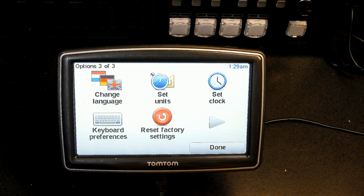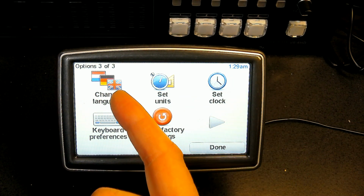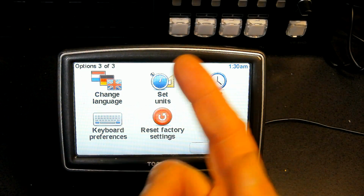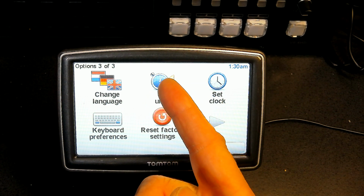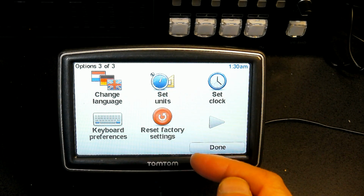Now let's go to the right arrow. This is change the language. Now changing the language is the language of the keyboard and everything. So we are at US English, but you could change it to a different language. Set units. This is like choosing kilometers and miles and all the units of measurement.